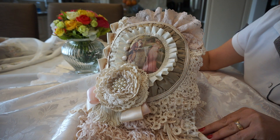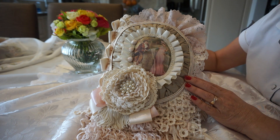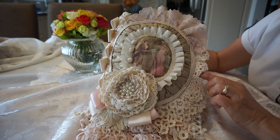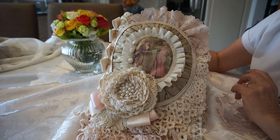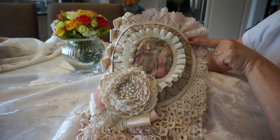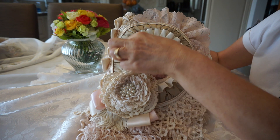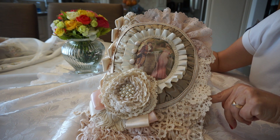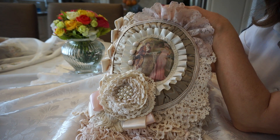As you can see, this is the front page with a beautiful Victorian couple. They are holding hands and it's a very romantic setting. What I did here was I used a doily base, a crocheted doily. Then I built around it using this sash of satin ruching in a taupe-y color, which kind of picks up some of the taupe in the picture. The picture itself, I just made a circle of ruffles around it, and then built up pieces of crocheted snippets all around. And I used a piece of gorgeous rose-colored ruffle trim for the top here.